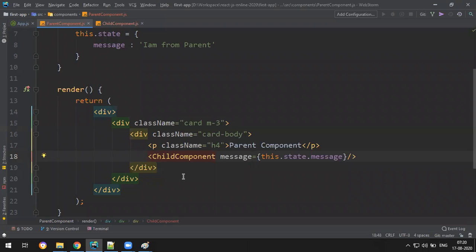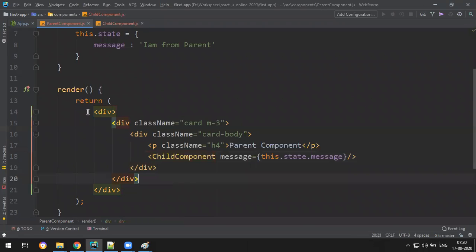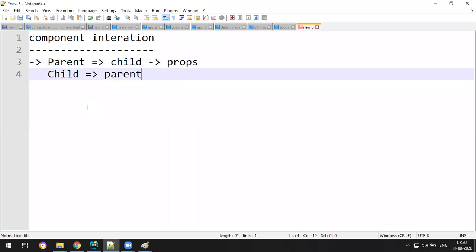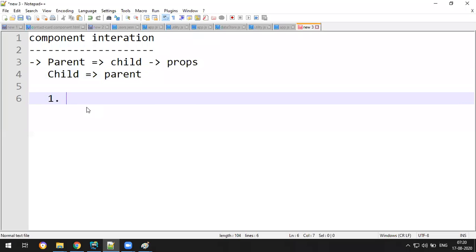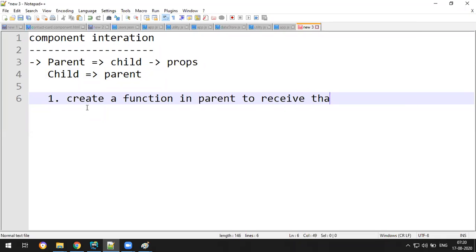So how is this possible? How to send this data to the parent is, the first point is, you have to create a function in the parent to receive the data. Just observe.